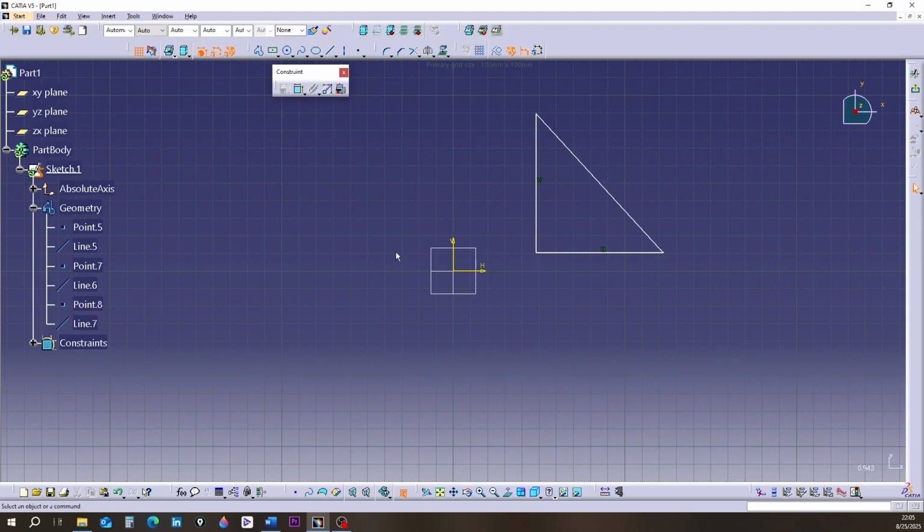This state is ideal for us. Note: you can take a drawn geometry to the part environment without fully constraining it and make it 3D. Note: always fully constrain the drawn geometry before transferring it.